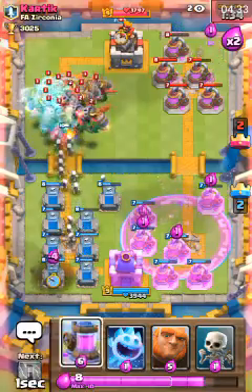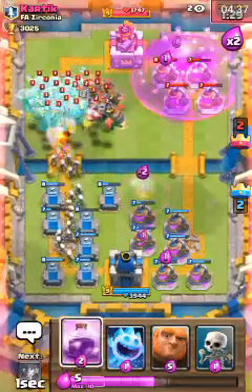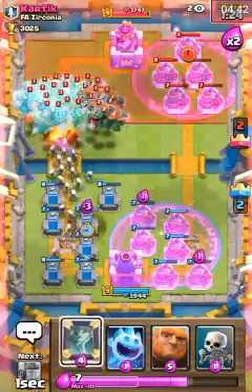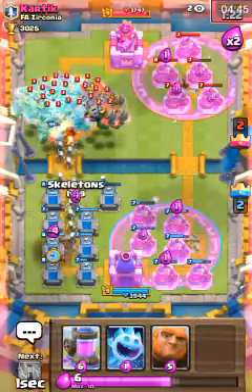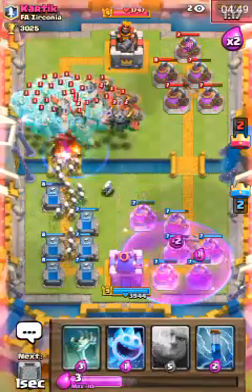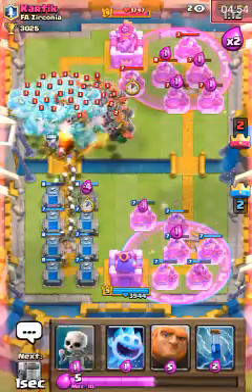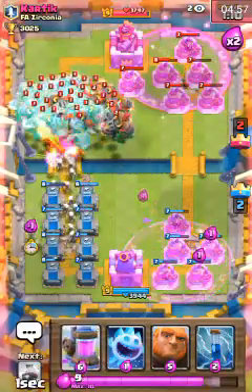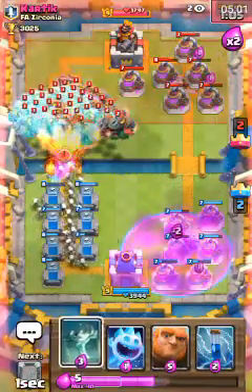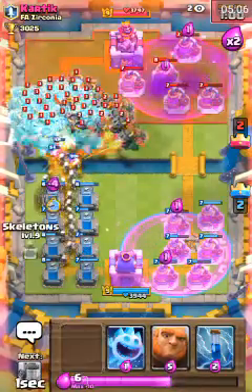Let's just continuously drop the tombstones as soon as possible. He's continuously cloning them. I'll have to go a little bit faster now as he's cloning them like hell. Let's just go for this cycle now so I can drop more skellies in. Let's drop more tombstones, skeletons, elixir pump, rage, tombstone, tombstone, skellies.